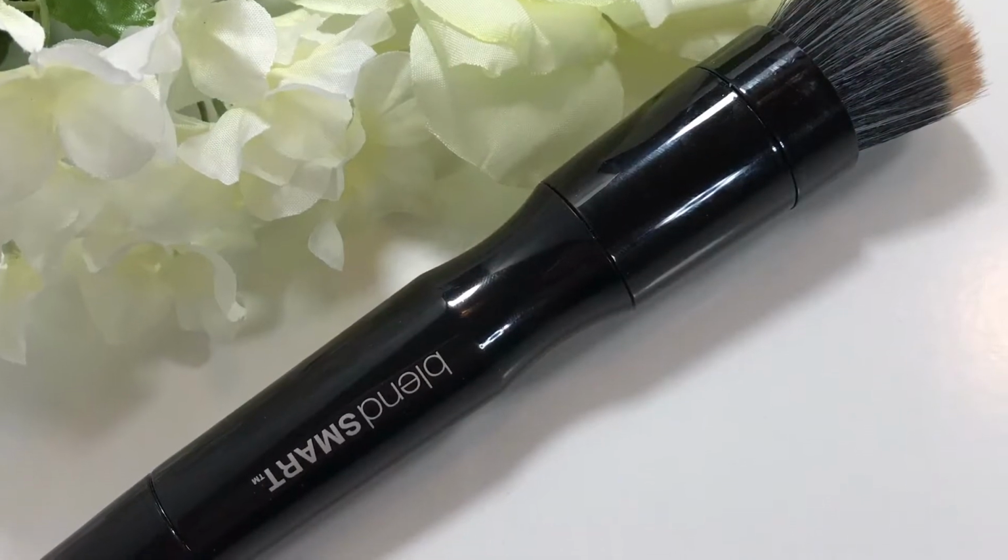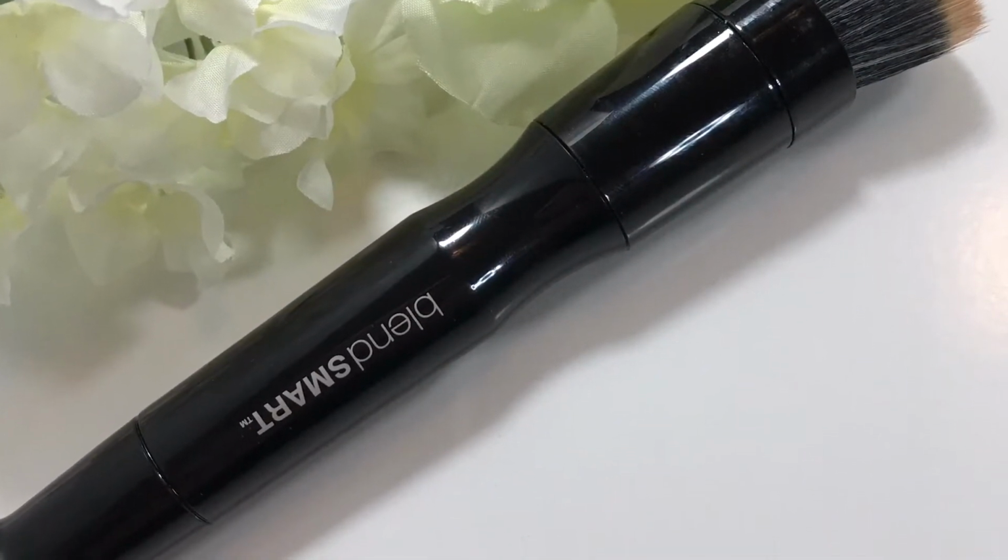I'm going to use my Light Master Primer. Instead of applying some of my products with the makeup bullet, I'm going to go ahead and use my Blendsmart brush. I have a Blendsmart brush that has the foundation head on it. This is for powder, cream, or liquid foundation. Oh, well, I'll show you how to use it. And I have a Blendsmart brush that has the highlighter head on it. I'll show you a close-up of the highlighter head.